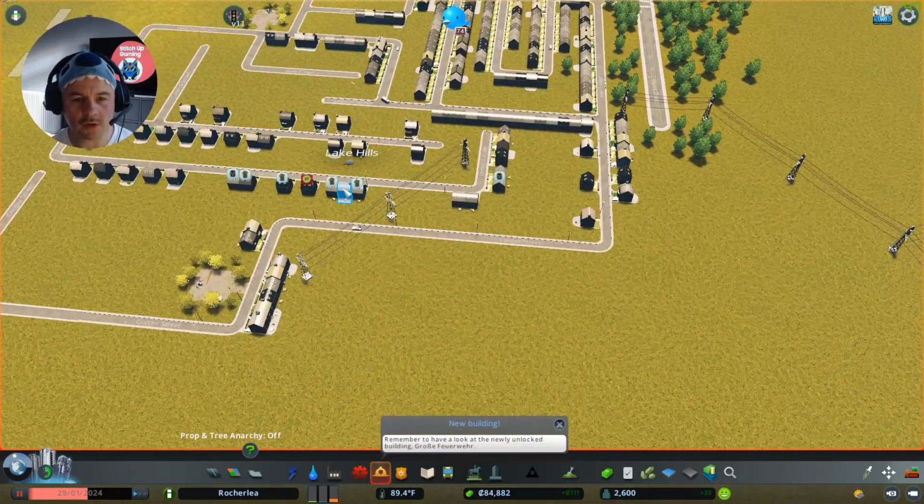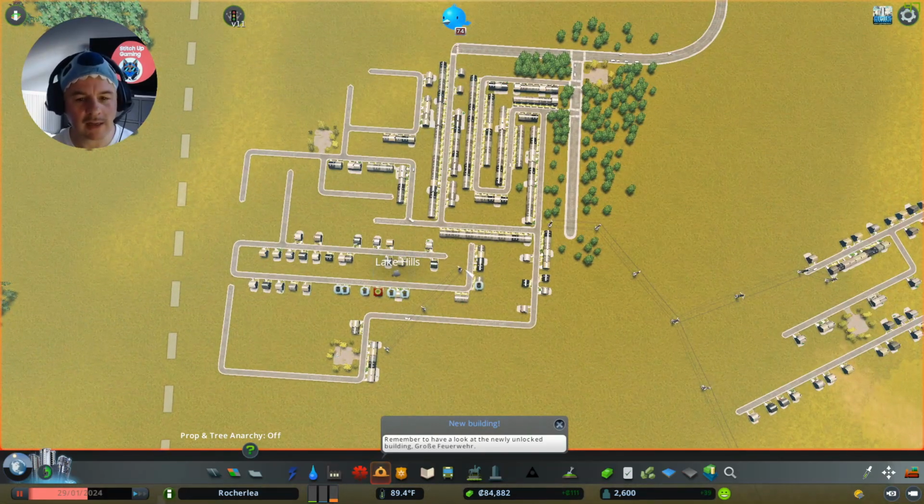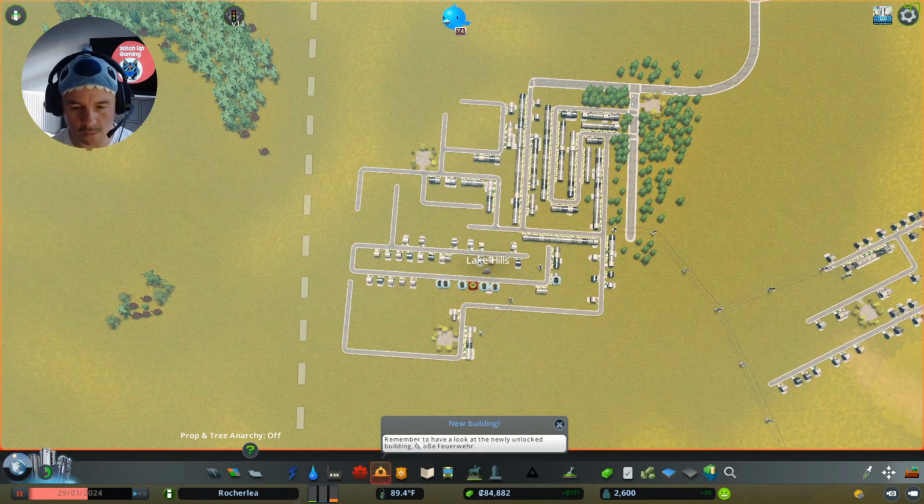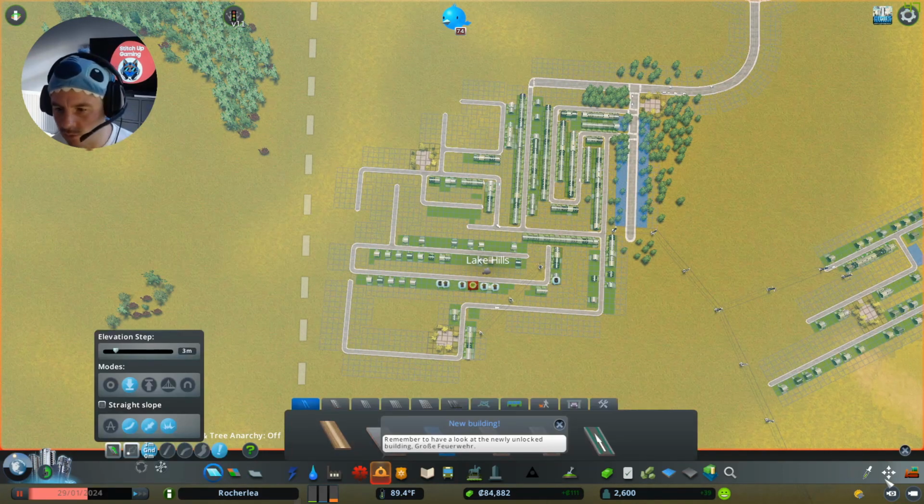So what is the problem? You can't get in. Oh, you're not connected. You are connected, are you? Oh, these roads are not even connected. Gosh, okay, cool. Right, I just need to jump in and do a few things here.